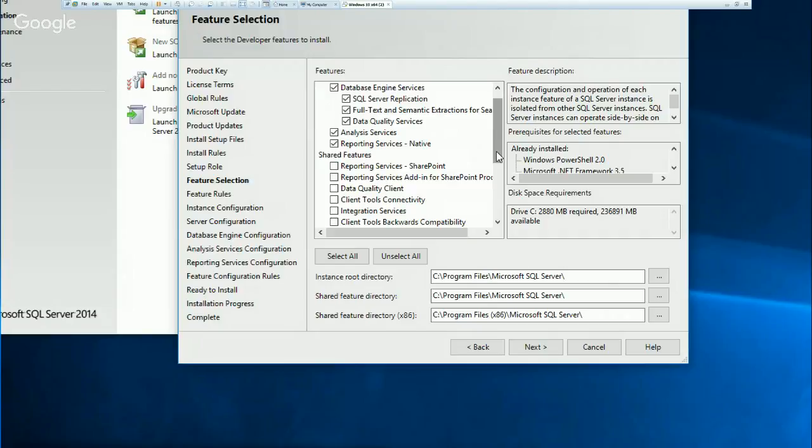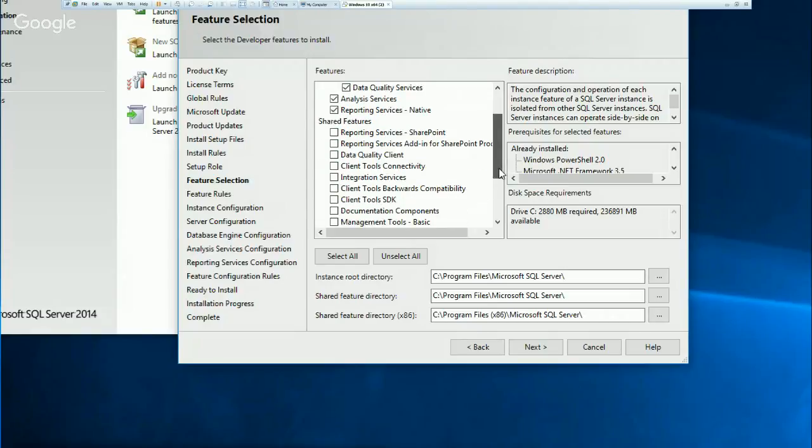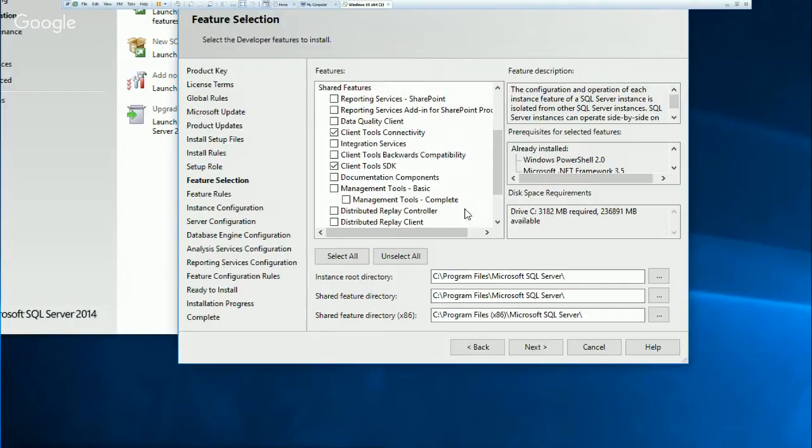So in the shared features, we do not want the reporting services for SharePoint. Do I want data quality client? I do want client tools. Want management tools.